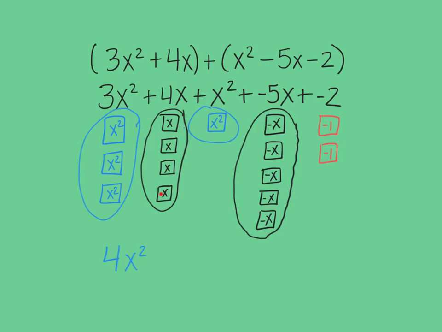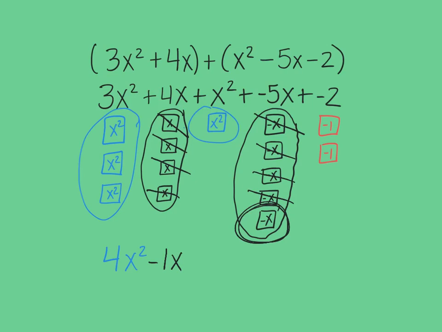So I have 4 positive x's and I have 5 negative x's. So I'm adding positive x's and negative x's. When I add positive and negative, every pair cancels out. So one pair of a positive x and a negative x cancel. Positive x and negative x cancel. Positive x, negative x cancel. Positive x, negative x cancel. So in the end, I'm left with just this one negative x. So I have a negative 1x. There's just only one negative x left.